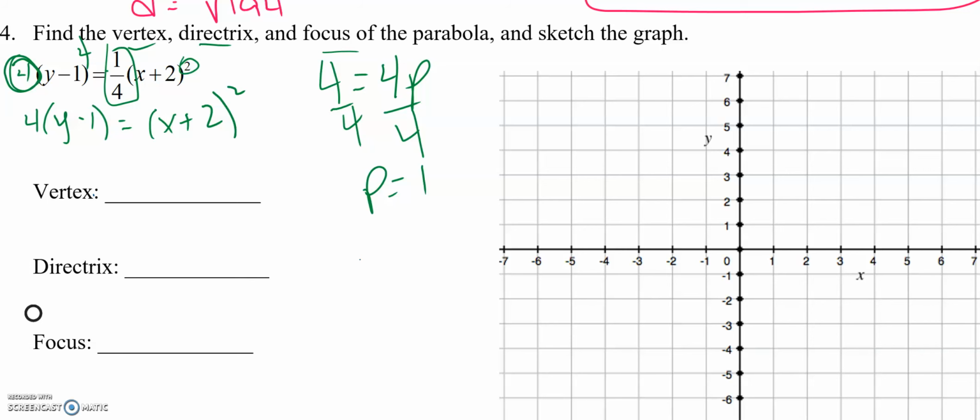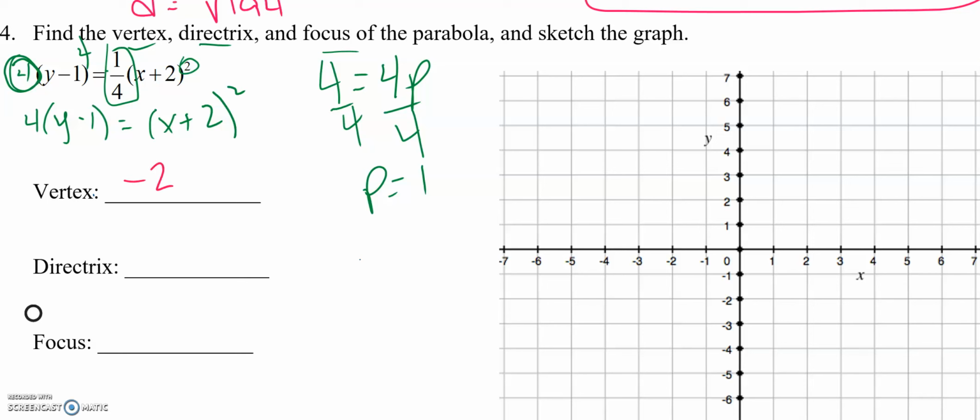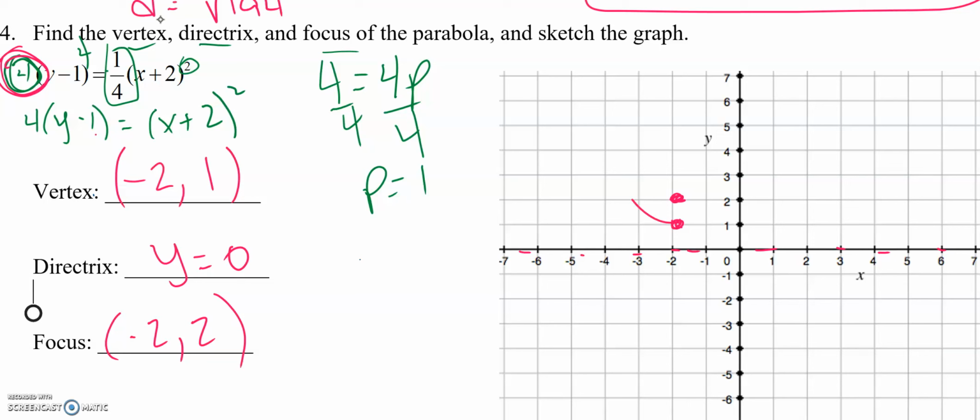and our directrix. So let's take a look at this center. So I'm seeing the center is going to be -2, +1. Great, so -2, +1. There's my graph. That's my starting point. From there, we know this is a +4, so we know it's going up, which means my directrix is down. So we're going to go down 1, which puts us at y equals 0. My focus is the other direction, which is up 1, which puts me at the point -2, 2. And there's my graph.